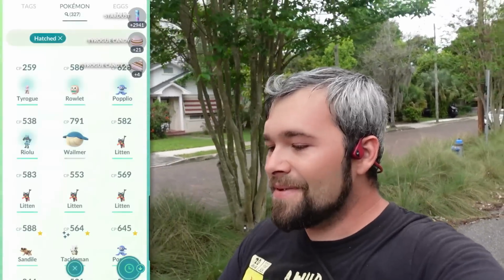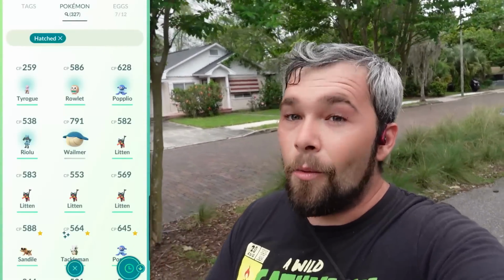I'm on blue! No! Got 3 5-kilometer eggs. Come on, blue Tyrogue. Number 1, another blue Pokemon, but not quite what we wanted. Number 2 is a Rowlet. All right, well, you know what? Then be a Litten, then. Complete the set. Or a Tyrogue. At least we're seeing them. At least we're freaking seeing them, but I want to see a blue one.